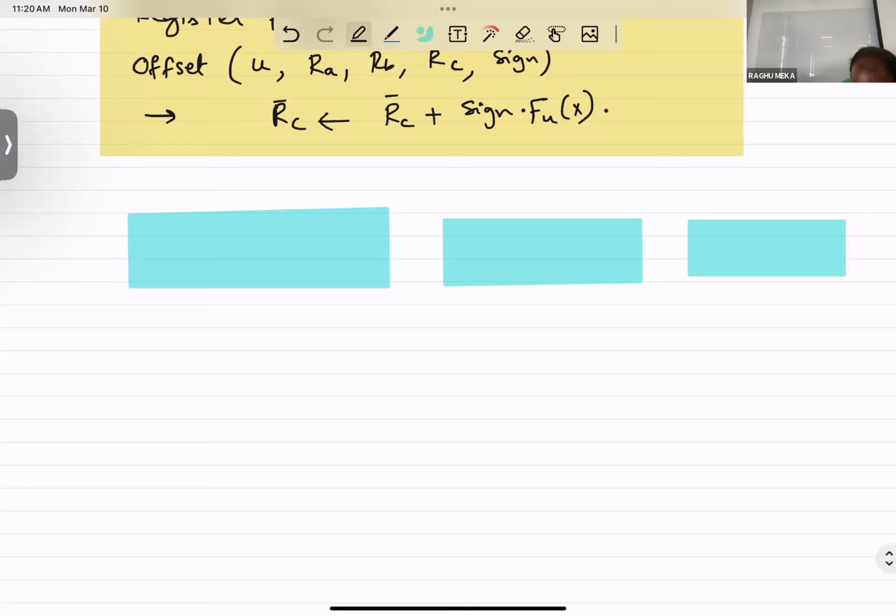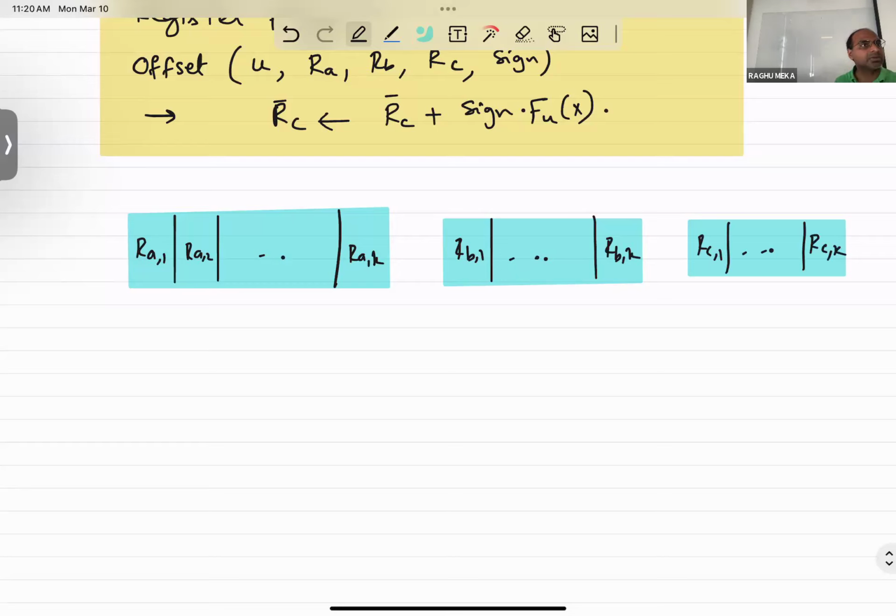Let me call this RA1, RA2, up to RAK. This is RB1 up to RBK, RC1 up to RCK. And the groups I'll call RA bar, RB bar, and RC bar.